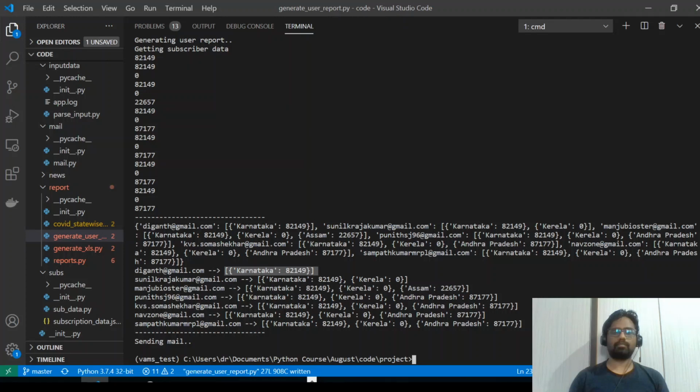So you can have maps of lists of maps and things like that. In this case we have a dictionary of lists of maps. So there are three levels: a dictionary, which has lists, and then inside the list there are dictionaries. Okay, so that is about it.